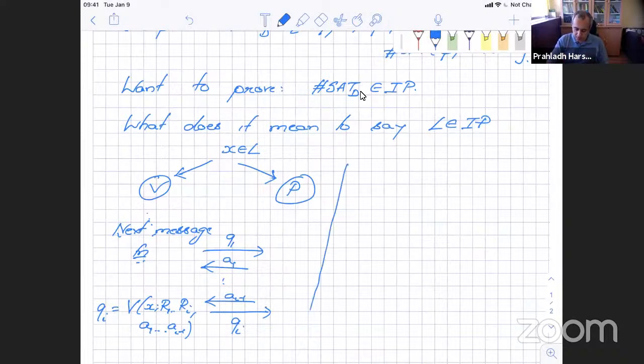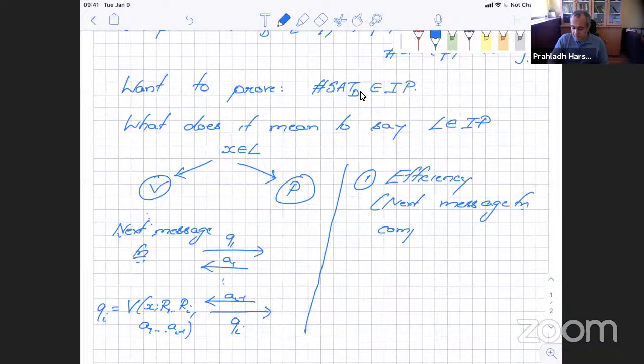The first property is efficiency. The next message function should be computable in poly time, poly time in the input description, not poly time of its inputs, poly time of the original input X. Second, completeness.